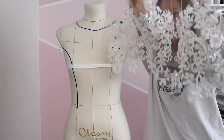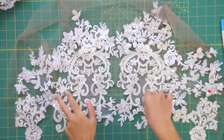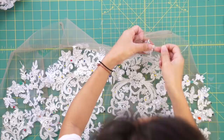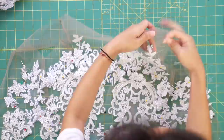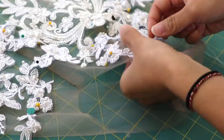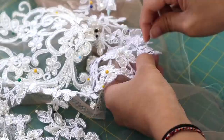Before hand sewing I prepared a bunch of thread with some wax to save time. I normally don't do a lot of hand sewing, so I attempted to sew it on my machine with an embroidery foot first, but decided not to risk it in case anything moved out of place — my machine actually ended up staining my dress later, so I'm glad I went with hand sewing. It was a little overwhelming at first and I didn't enjoy it, but once I found a rhythm it ended up being very therapeutic.